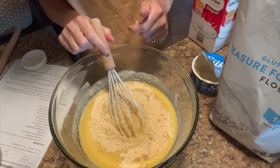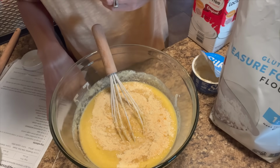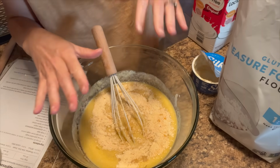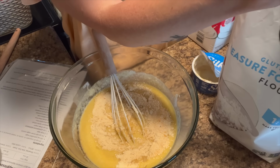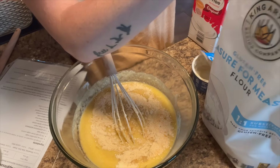Okay, also, now add the flours. It says 1 cup of all-purpose flour, 3/4 of a cup of whole wheat flour. That's normally what I do, but I can't do that. So I'm just gonna do 1 3/4 of a cup of this gluten-free flour for flour measure thing.